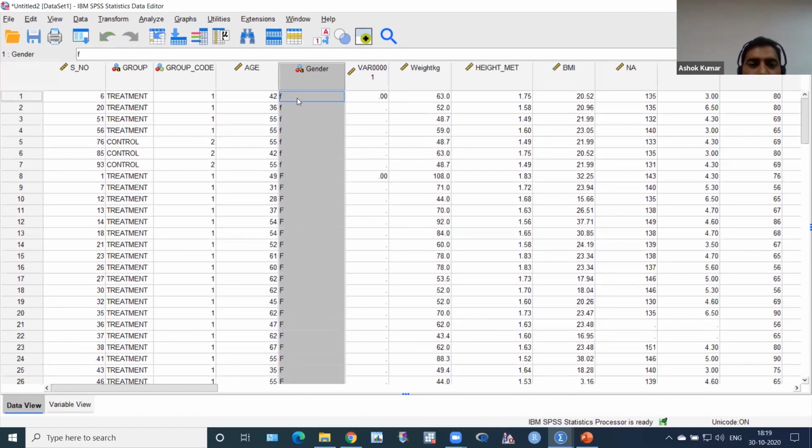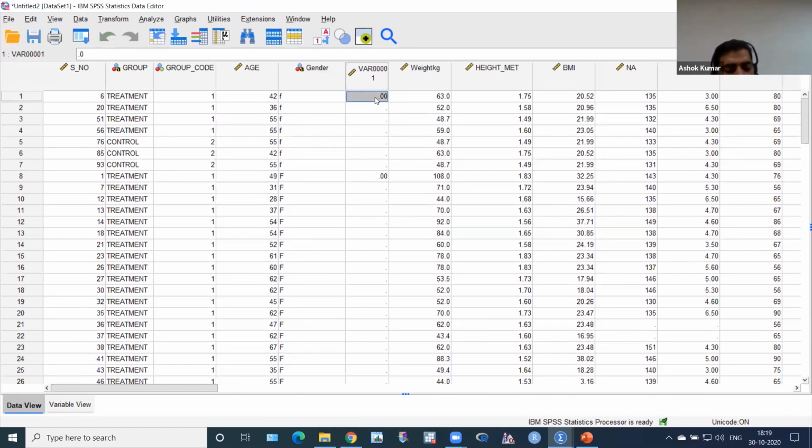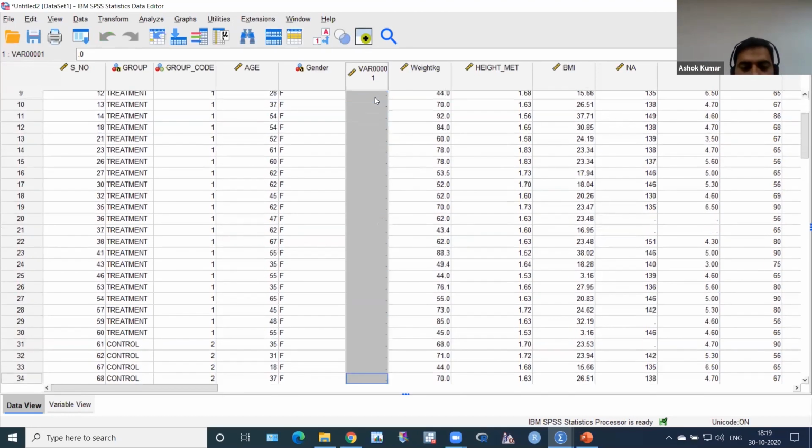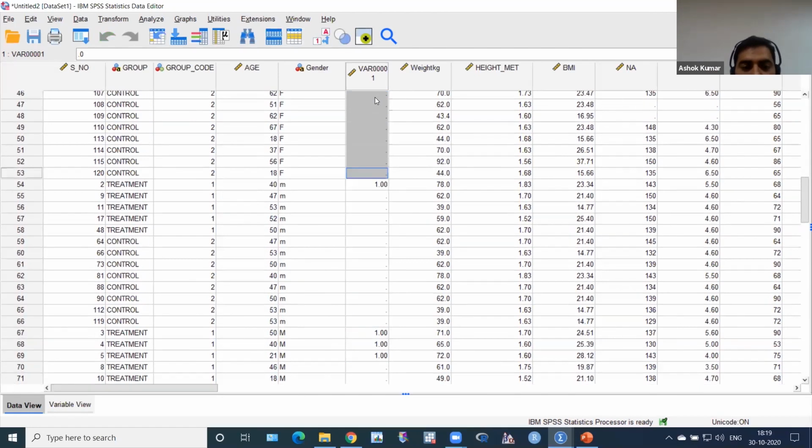Then give 0 for female. So click here, 0 and control C. And after that, shift and down arrow up to female. Then capital and small females are adjusted to 0.